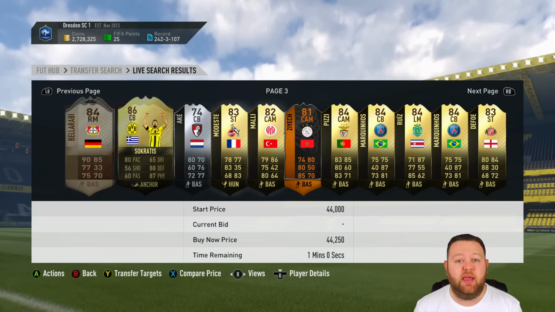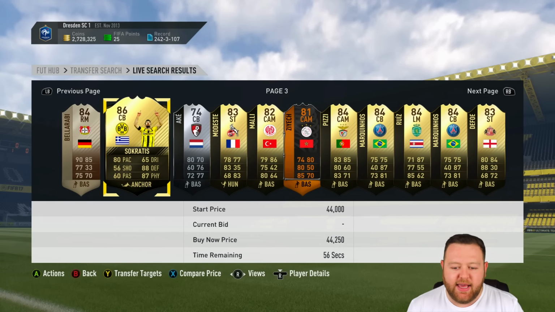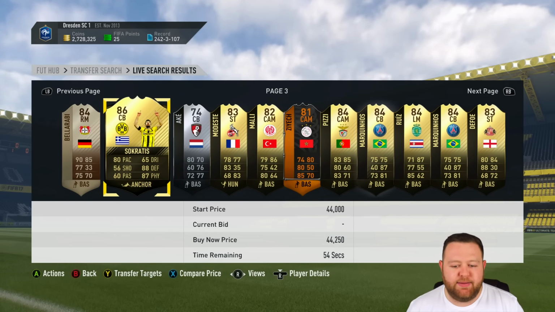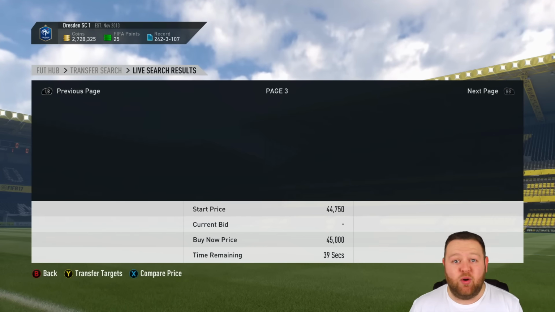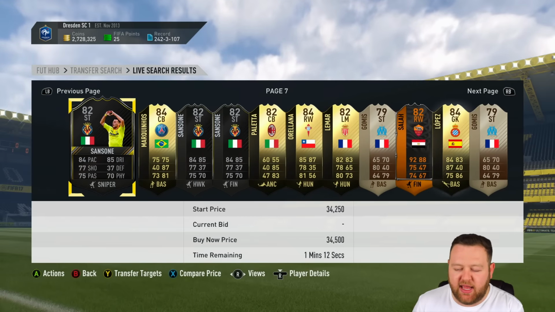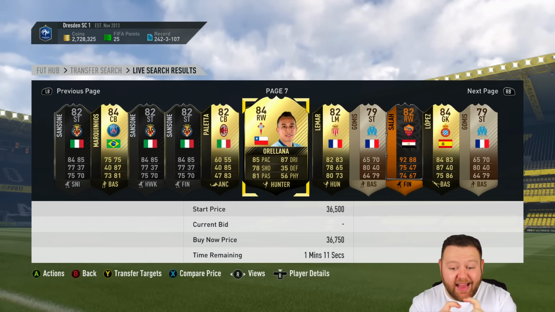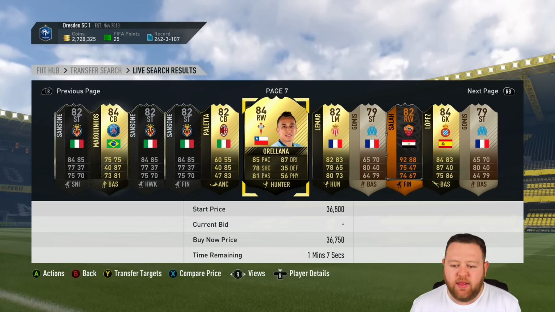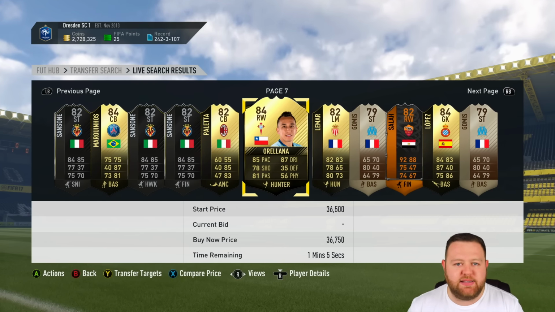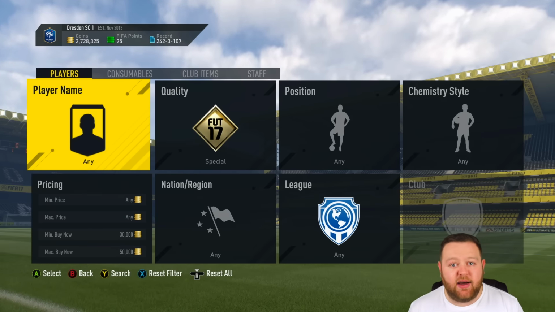And on page number three, our first player, or our highest rated player for the random pick player, is 86 rated centre-back in form, Socrates, who actually looks pretty damn awesome. So I was excited to use him today. And we go to page number seven for our second random pick player. 84 is the highest rater on this page, and we go for Orellana. There were a couple of options.